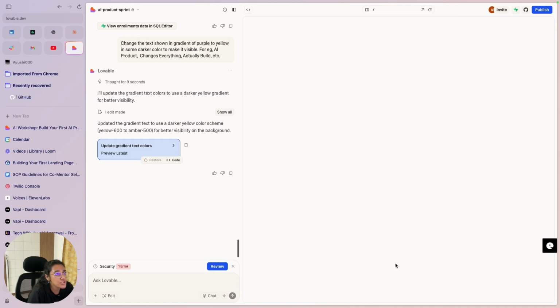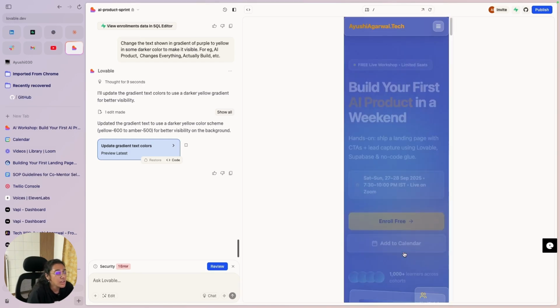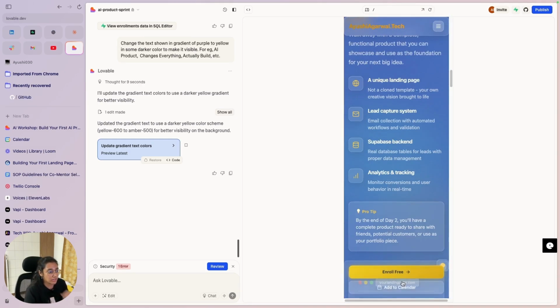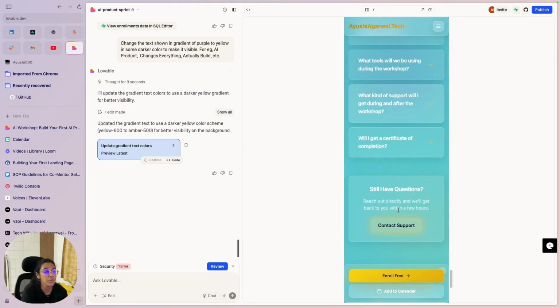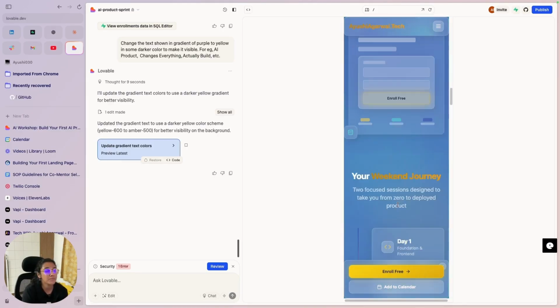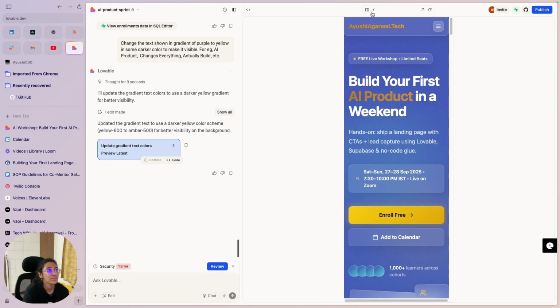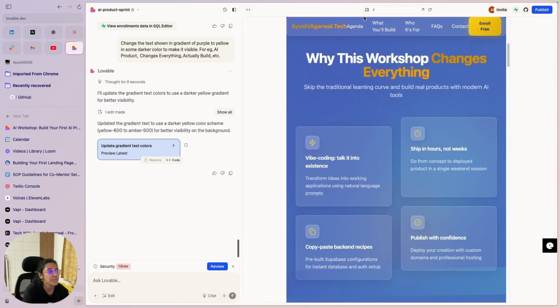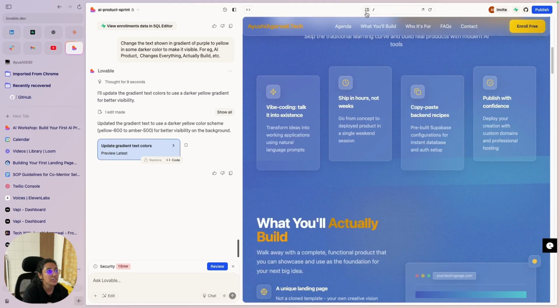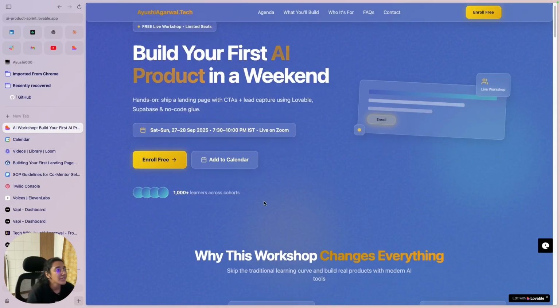But once I refresh, see. So this website looks pretty much responsive, right? Yeah, this is how it will look on a tablet. This is how it will look on a phone. Good, right?